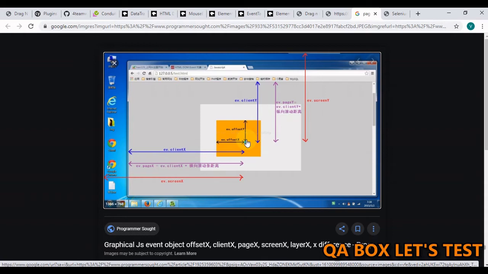Screen X and screen Y are relative to the top left of the physical screen or monitor. This reference point only moves if you increase or decrease the number of monitors or the monitor resolution. Client X and client Y are relative to the upper left edge of the content area, the viewport of the browser window. This point does not move even if the user moves a scroll bar within the browser. These are again important things.